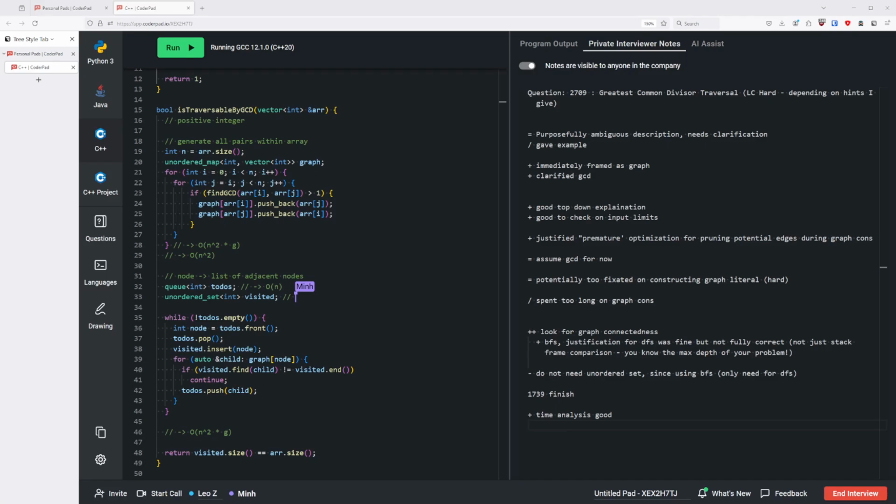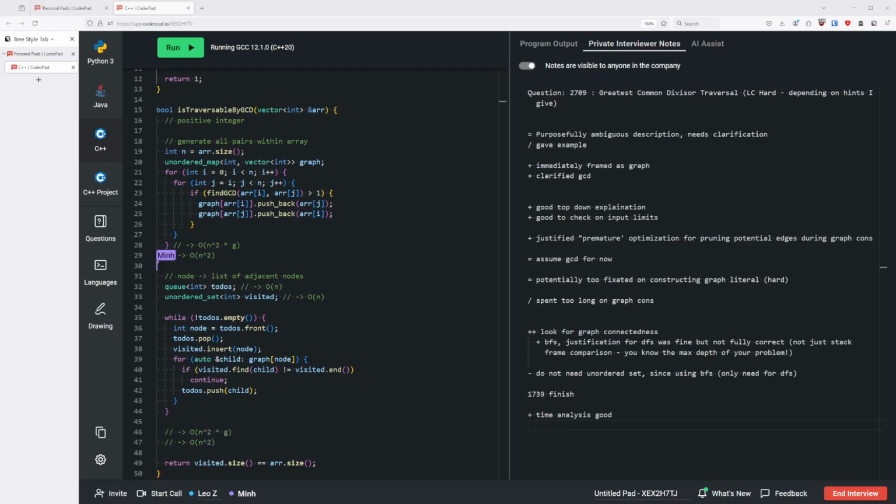Same thing for the set, at most n extra space for the n number of nodes. And since we're doing it iteratively, we don't have to care about the extra stack frames. So the final space complexity would just be O of n squared. Yeah, those sound right to me for this implementation.